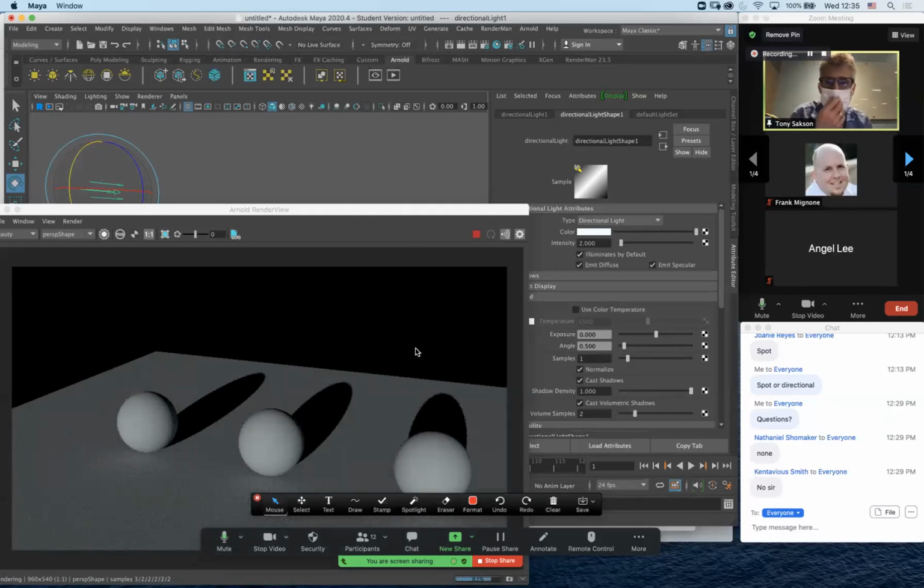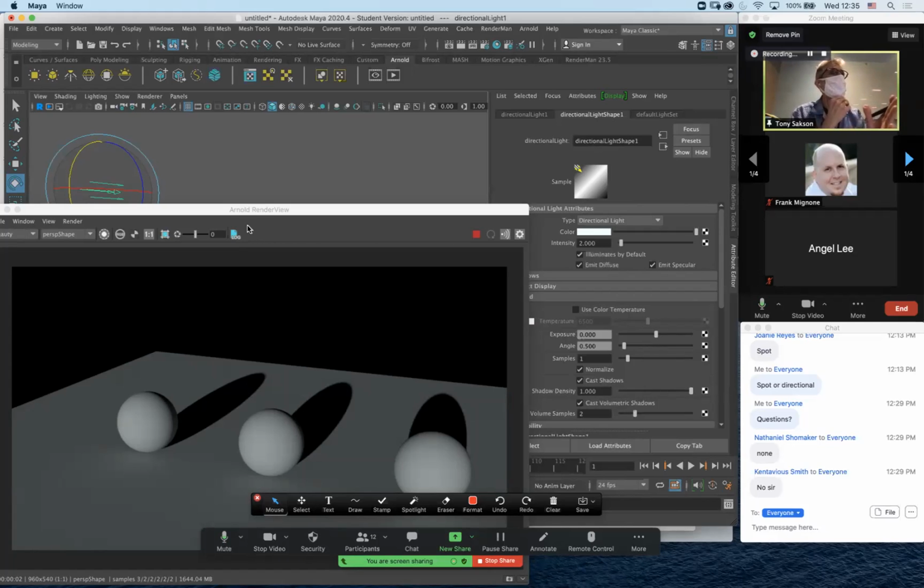So you can see as they get a little longer, they get a little bit softer, but not a lot softer at 0.5. So when you create the sun or the directional light, set your angle at 0.5 as a good starting point. If your reference shadows look a little softer, bump it up a little. If they look a little harder, bump it down. But 0.5 is usually pretty accurate.